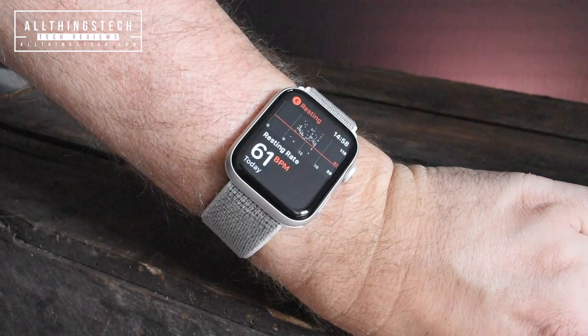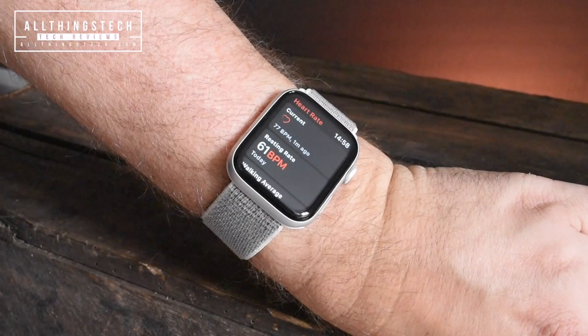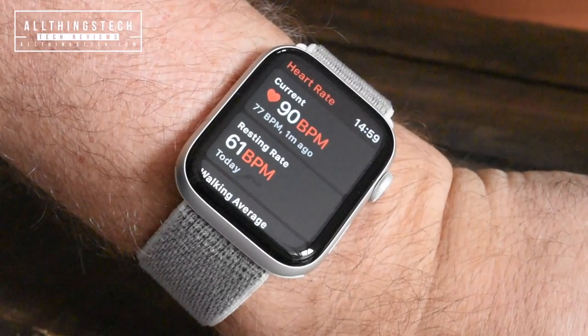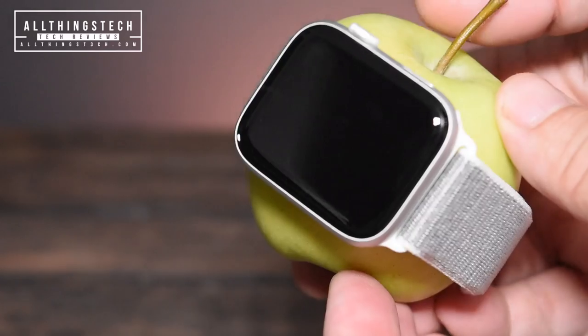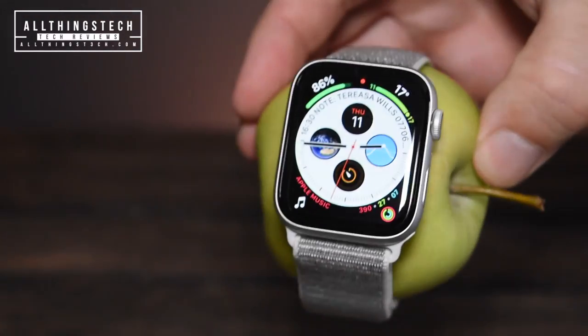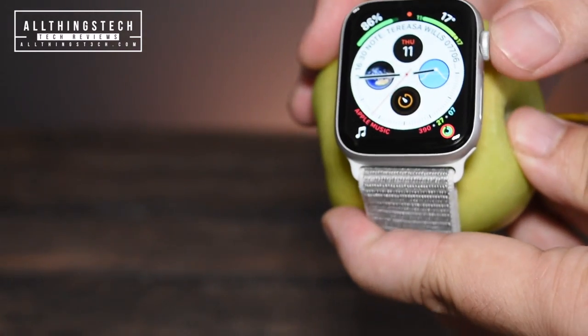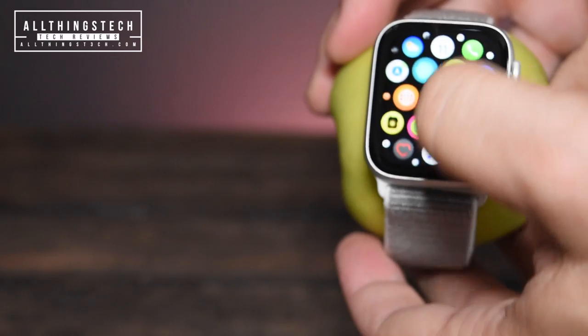When you're taking your own heartbeat and you're listening to the accuracy and all the detailed information that was given to you at the keynote, you have to be confident that the heartbeat you're being told is the heartbeat that is actually happening. So let's have a look at what we do when we pitch this against some other objects. Let's start with an Apple - not the company, but the fruit. Let's have a look at this plain old Granny Smith and see whether we're going to get a heartbeat reading from this.